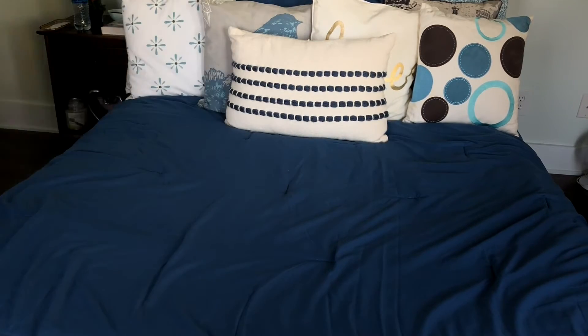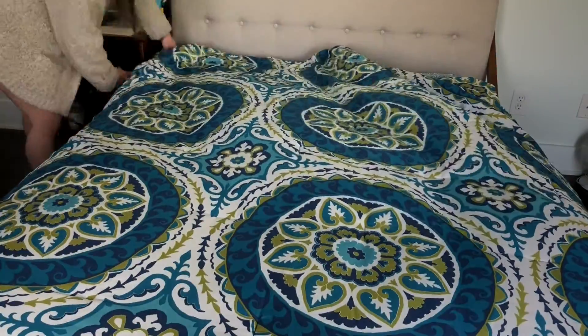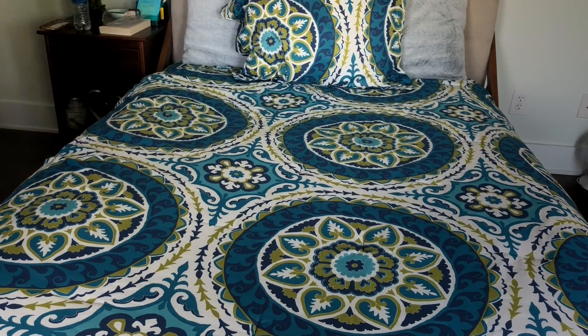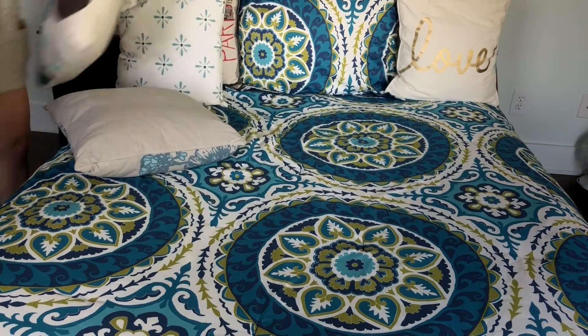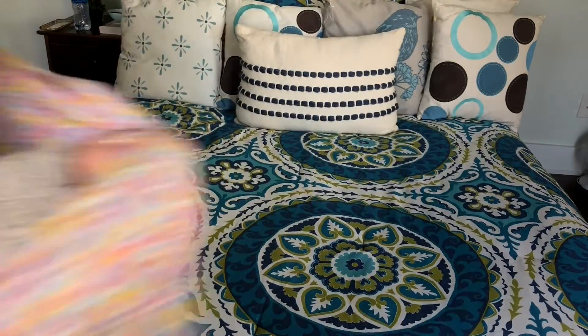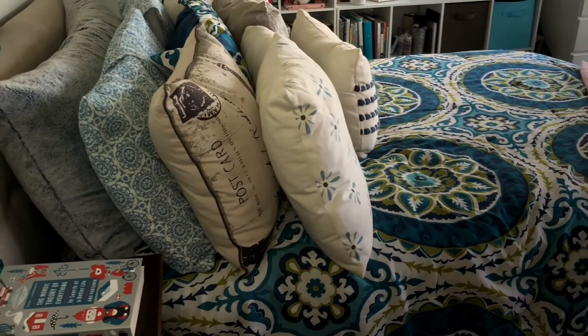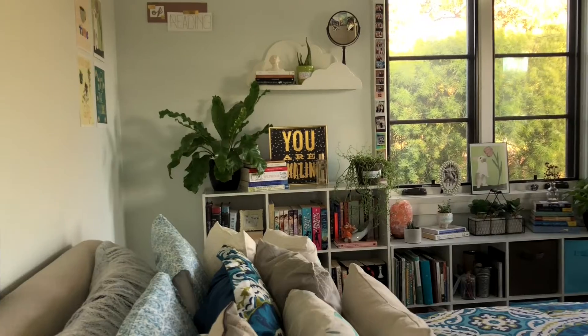What really helped my room feel ready for a different season was changing up my bed. I started by removing the blanket, then remembered my comforter is reversible — so I swapped it to the other side, which feels so much more summery, springy, and colorful. Once all the pillows were on, I added the final touch: a quilt I made several years ago. It might be a little much, but it definitely has the spring colors I was looking for.